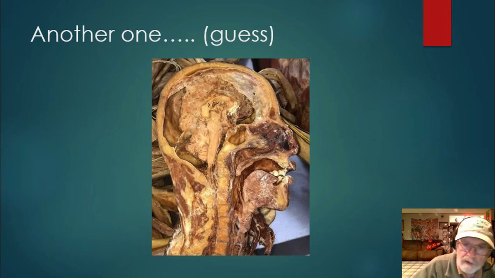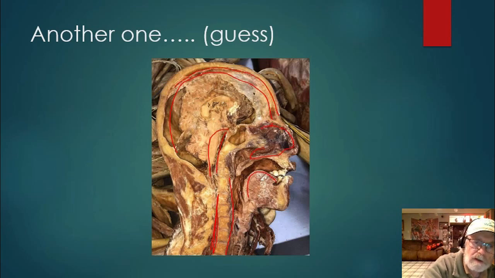Actually, what you see here is interesting because here's the tongue. This is part of the brain. This is part of the brain stem right here. Here's the vertebrae, where the spinal cord is going to be coming down. This is the nasal cavity in here. This would be the skull up in here. Here's the back of the neck. Here's the jaw. You can see the teeth in there. There's the upper lip, lower lip. Here's the end of the nose. Here's the back of the throat, or the throat inside there. Trachea would be coming down this way.